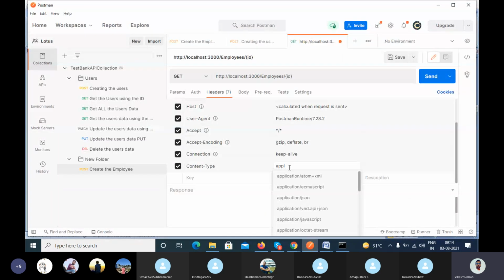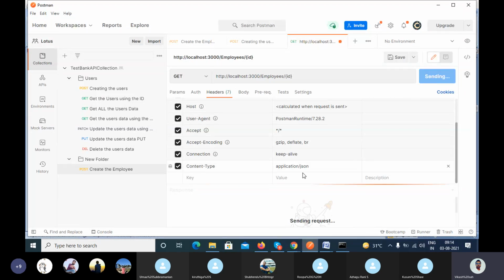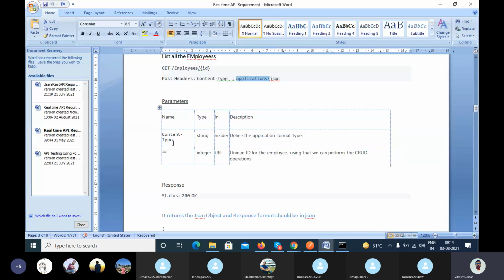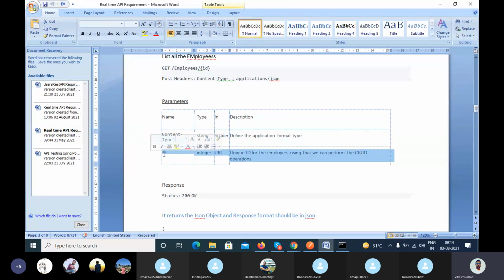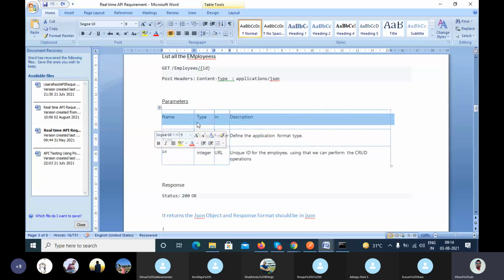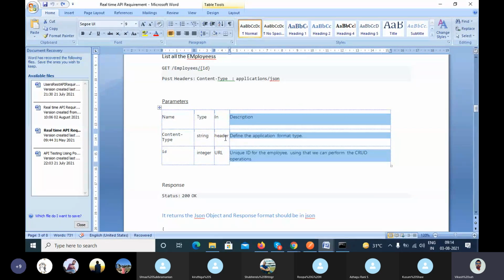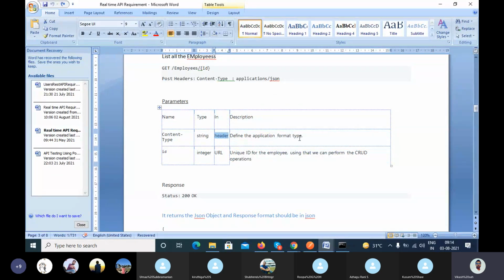Application JSON I have passed, and let me call. You can see in the parameter it is asking content type, it is a string, and you have to pass it inside the header. This thing is completed here.